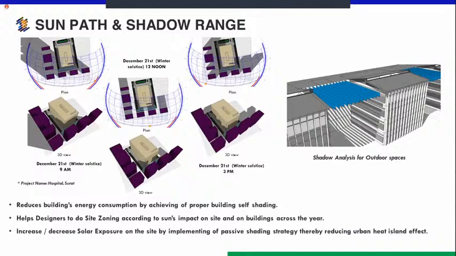Here, what we'll be doing is understanding the shadow cast by the sun. We take different time periods, which we call winter solstice, summer solstice, and equinox. These are the three different timing levels. So we can understand whatever shadow has been cast and what the benefits are. The benefits would be mitigating the urban heat island effect and utilizing the neighbor buildings' shadow. This is the most popular benefit we get from the sun path.